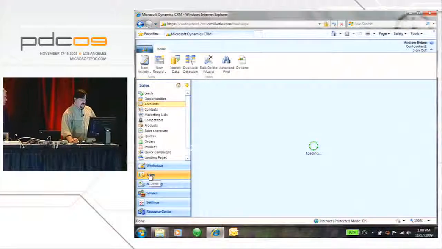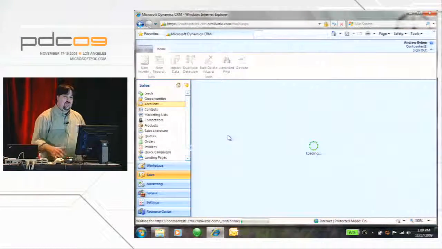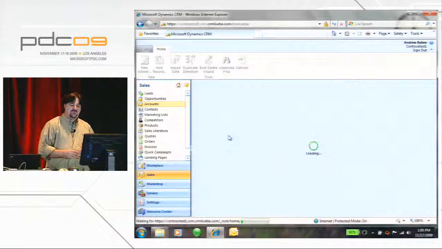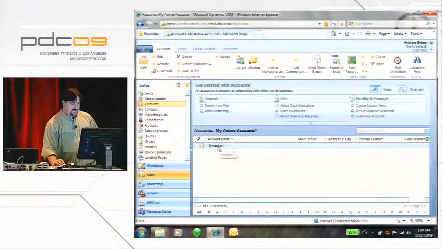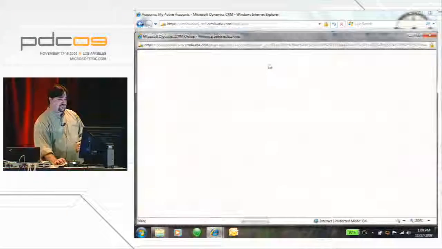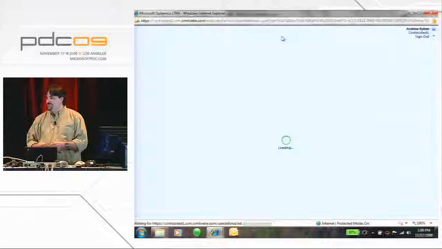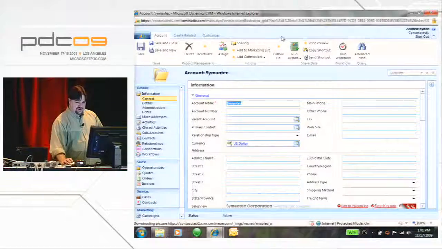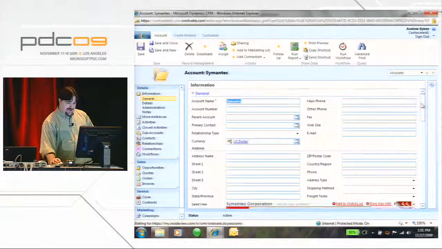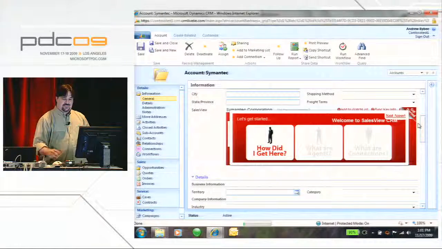And we will see what happens with accounts. So I just have one example account in here right now for Symantec. So we'll go ahead and see what we can see on Symantec. And so here you'll notice that the form will actually open up. And inside of Symantec then, I should be able to actually see a new experience. So you notice there's some bright red down here. And so here is the Sales View experience.